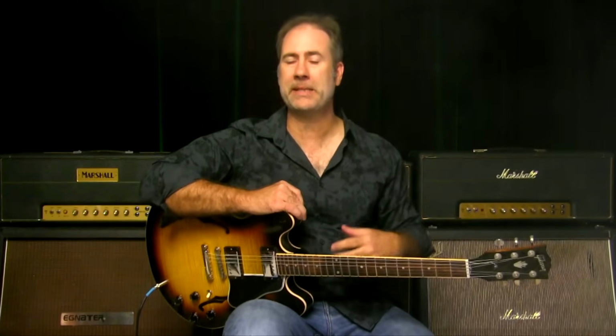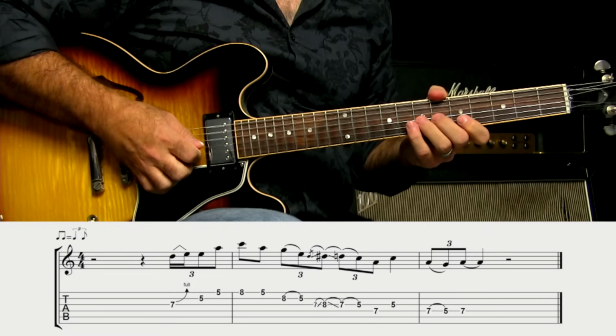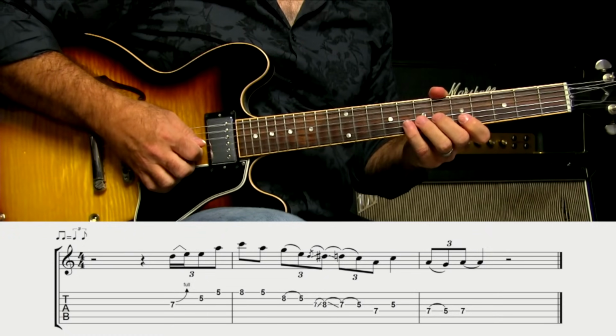Right, now that we've got it, you want to get it to the point where you can play it with the backing track. You want to get it to about this speed. Now, you may get it faster at some point. You may decide you want to get this up to like a shuffle tempo. Hey, that's great. But for right now, let's get it going with the backing track. It'll look like this. One, two, and three, and four.